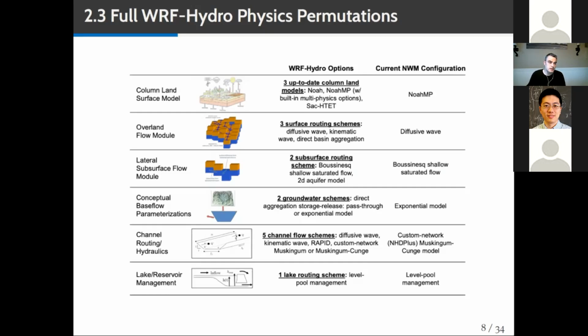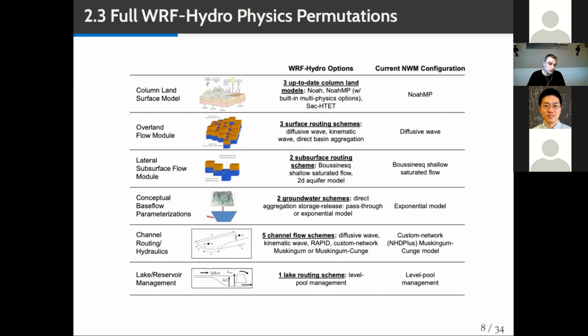For instance, the conceptual baseflow model. This is a model that describes how the groundwater essentially behaves under the surface. So this is very conceptual at the moment, but I've seen some latest developments where the WRF-Hydro model developers are planning to replace that with MODFLOW, which is the USGS groundwater simulator, a lot more sophisticated than what we have at the moment.